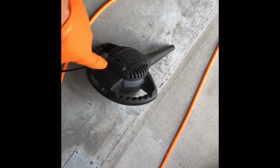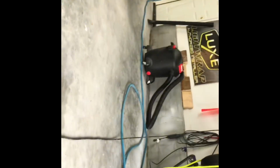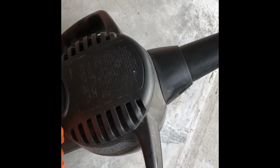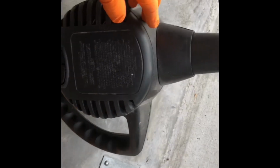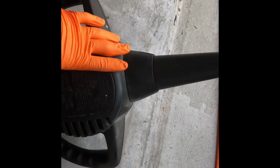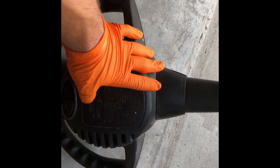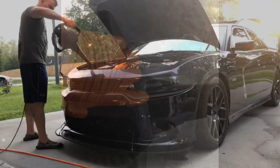Okay, now taking our blow dryer, which is a shop vac that has a blower attachment. This is the main power unit, and then I hook up a little nozzle to increase the pressure, because we're decreasing the size of the orifice, and it blows out quite nicely. I already needed a shop vac, so I just picked one. With this, I plan on getting a leaf blower, probably one of the Ego leaf blowers, because it's battery powered, pretty soon. But for now, this works. So let's get her dried off.